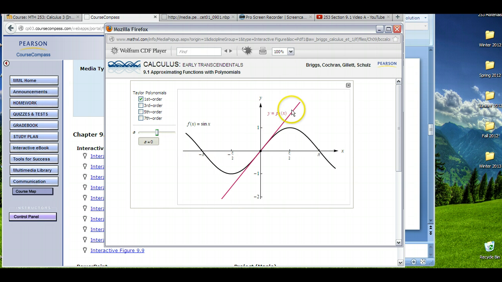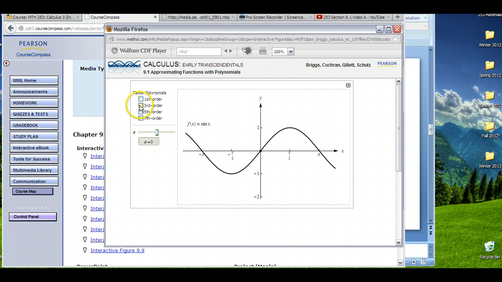P1 of x is going to be the tangent line. That's what we call the first order Taylor polynomial. It's the first order approximation, a polynomial of degree 1 that is approximating sine at 0. It's pretty good, and you can see that as a changes, as we move along, the tangent line approximates what the function is doing there. It agrees in terms of value and direction, but not in terms of concavity.